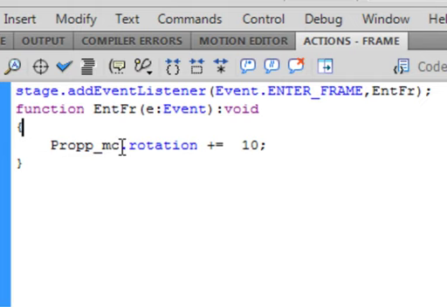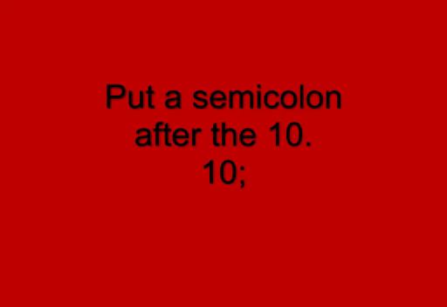And here's the rest of the syntax. Period. Rotation, ROTATION, turns blue if it's spelt right. Plus equals means rotated by X amount of degrees. In this case, it's going to be 10 degrees. Every time we enter this frame, we'll do that. And I think we're somewhere around 24 frames a second, something like that. So every time we enter this frame, we will rotate this propeller 10 degrees. And naturally a closed bracket.